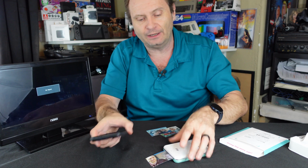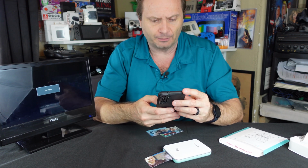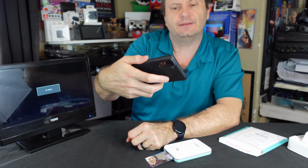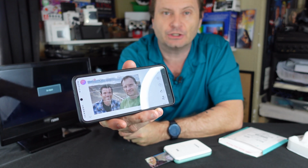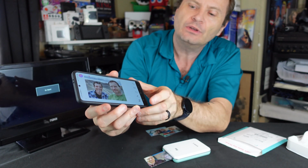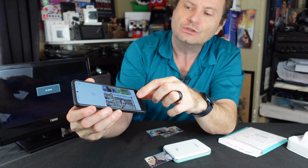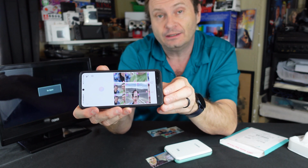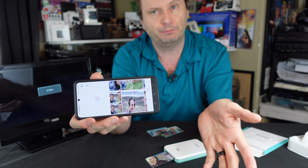And so I'm going to let this go ahead and finish printing. And I'm going to get a different picture from my collection here. All right, so now what I've done is I've split the picture of myself and my friend Chad into 9 separate pictures. As you can see, it's tiled, and if I go to actually do the print, you'll see that my queue is now filled with 9 different images that will print. Once they all print out, of course, they'll all go together to make a big collage of the original picture.